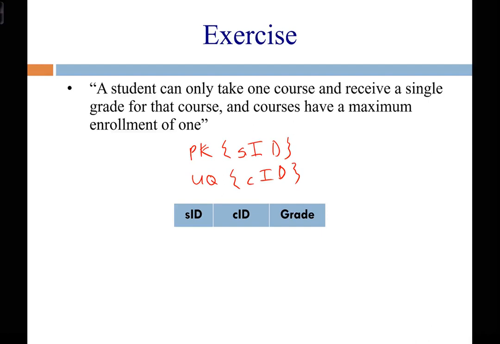So the point I want to make here is SID by itself plus CID by itself as two separate keys is very different from SID and CID combined as one key. Those mean very different things. This is what you have to train your mind to think about: how do these uniqueness constraints define what is valid data? And how do I translate an English description of a problem into this in order to solve it with the database?